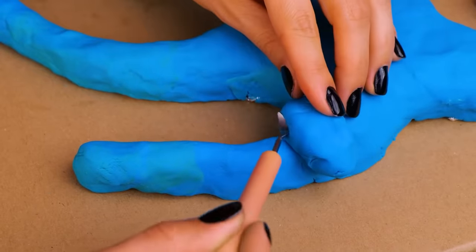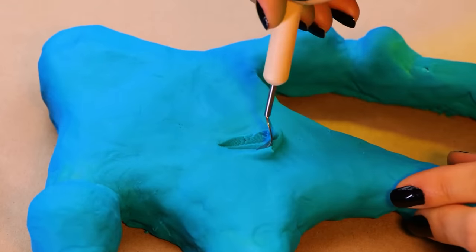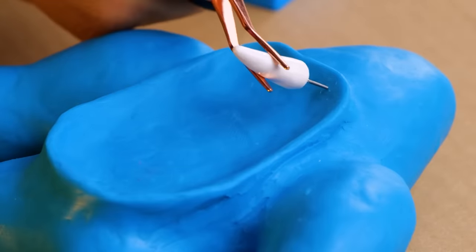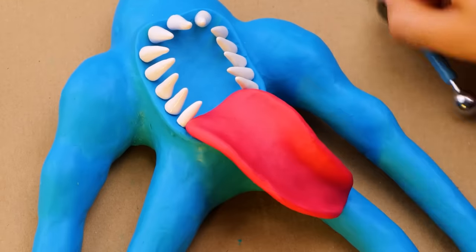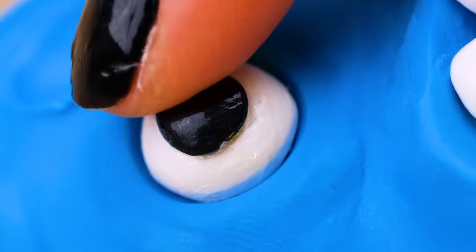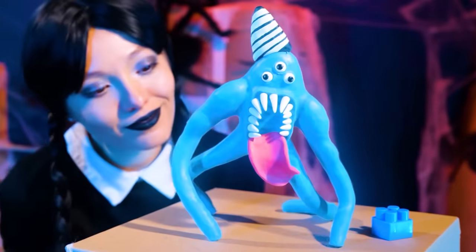Well, that's one way to make a muscle. Now we need to make a hole in the middle. Talk about a big mouth. It'll need some teeth. And a long pink tongue. Now make some holes for the eyes. All three of them. And a nice big hat. Look at that. It's Nab Nab.